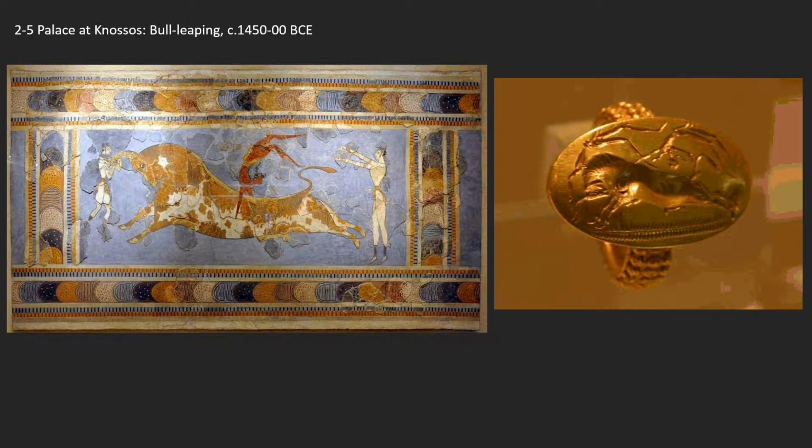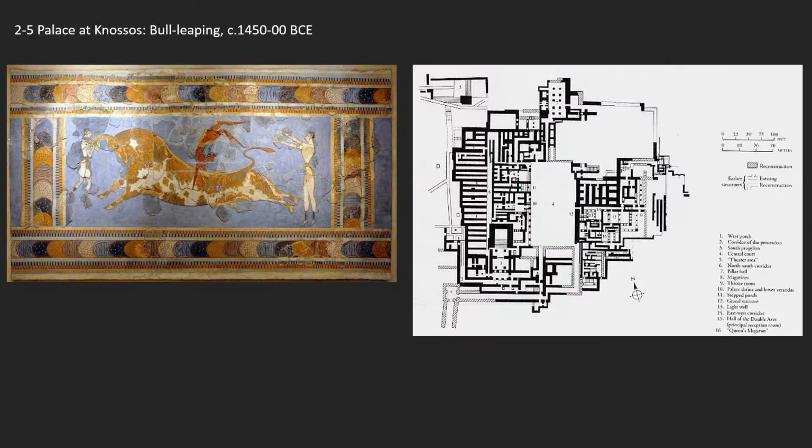And what we think is that this took place in the main courtyard, which is labeled number 4 here in the center, because all of the palace rooms on the sides have great, huge floor-to-ceiling windows that look out onto the courtyard. So the courtyard seems to have been some sort of display space. Now this is quite similar to what we saw when we looked at Assyrian palaces as well. That there were these lion hunts that probably took place at Nimrud and Nineveh that are reflected in some of the relief sculptures that we saw there.